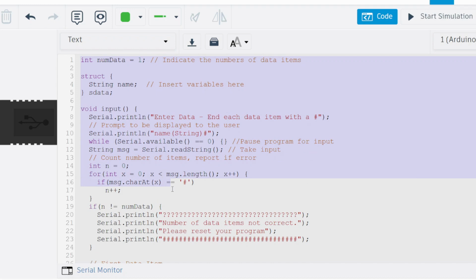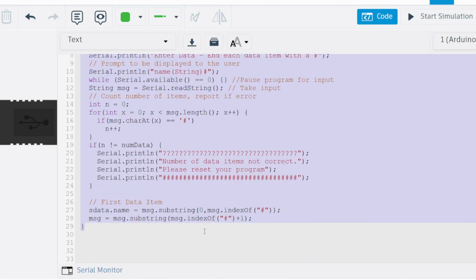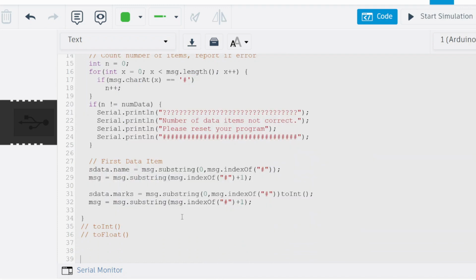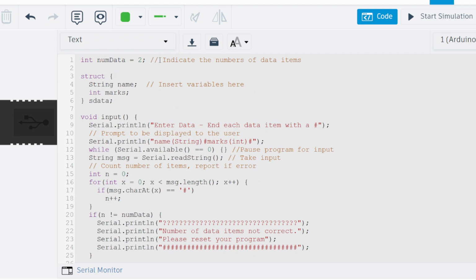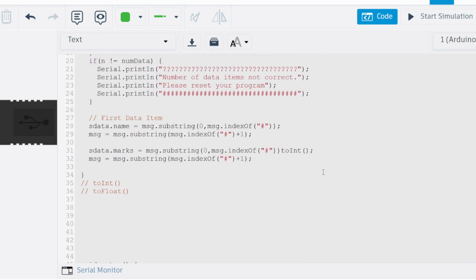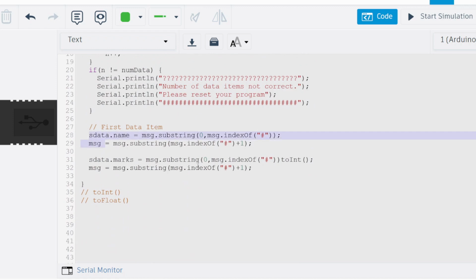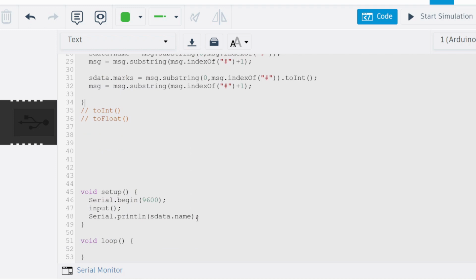Let me copy paste it into my program and see how it works. All right, have I done everything correctly? Yes, I have changed this one to a two. I have put another variable here. In the prompt I have put marks also, and over here I made a copy of the first two lines and then just added toInt, because sorry, it has to be dot toInt. Yes. Okay, I have done that, and that's it. Now because I need to display marks also, we will use marks here.